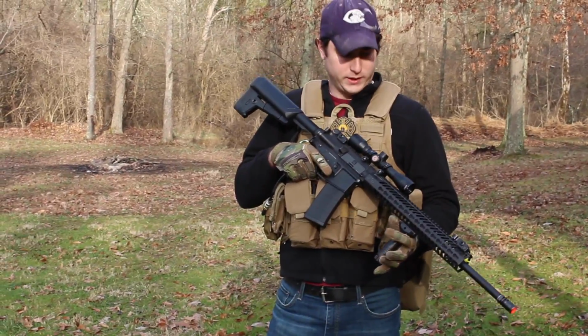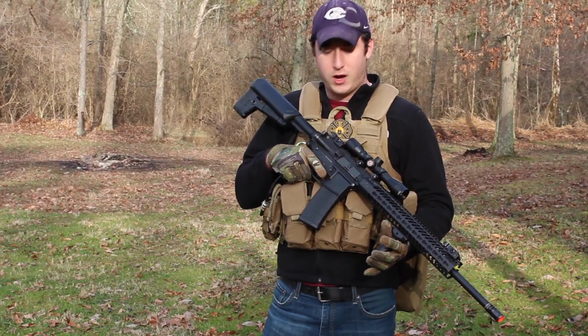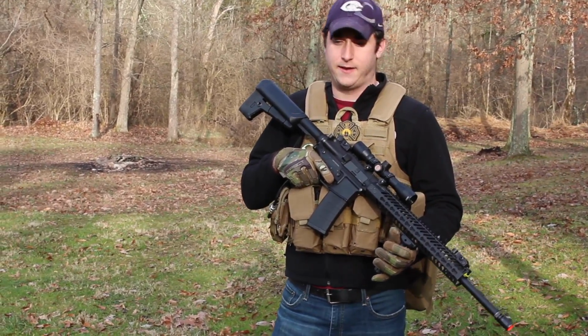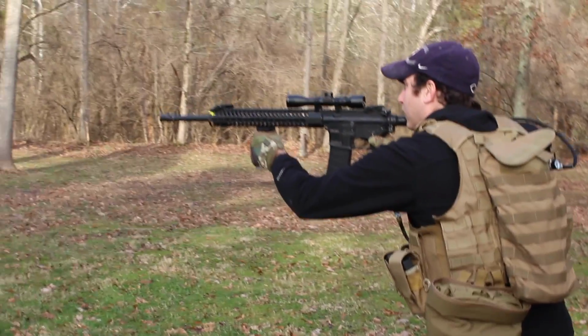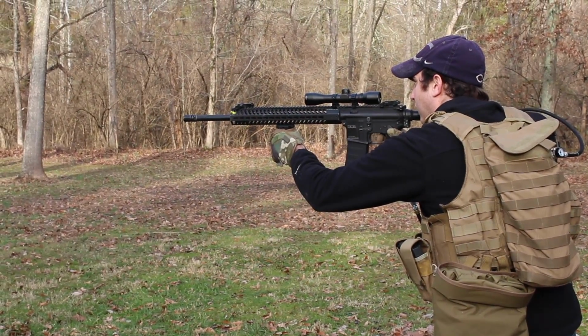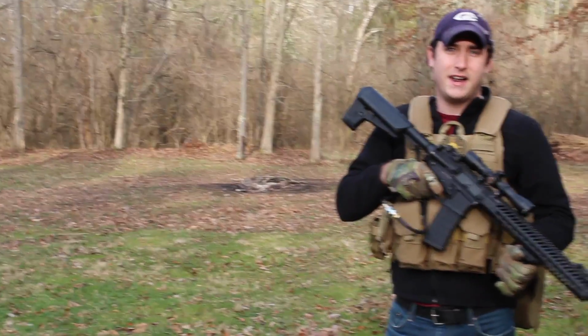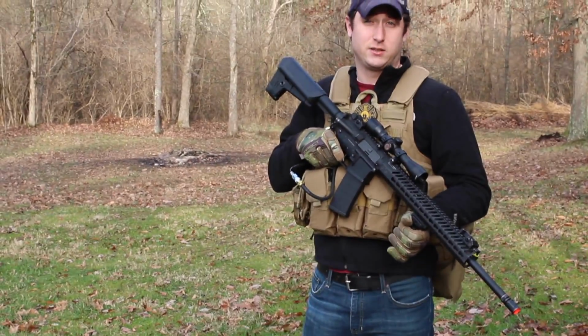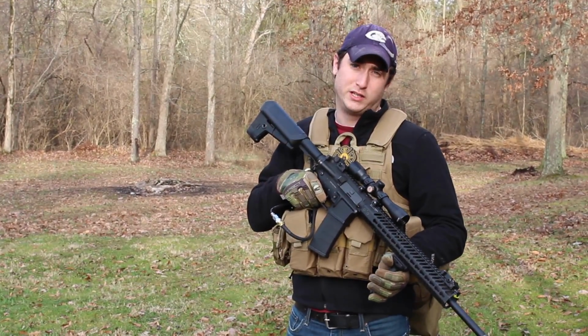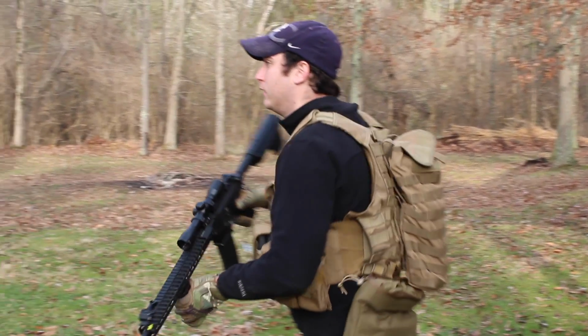Hey guys, so we're going to shoot this so you can see what it looks like and what it sounds like. I'll do semi-auto first, and then I'll move to full auto so you can hear the fire rate and stuff like that. Here we go. So that's semi-auto. It's got really good range, it's got good accuracy. I'm using .28. Now here's full auto. Make sure you listen for the fire rate.